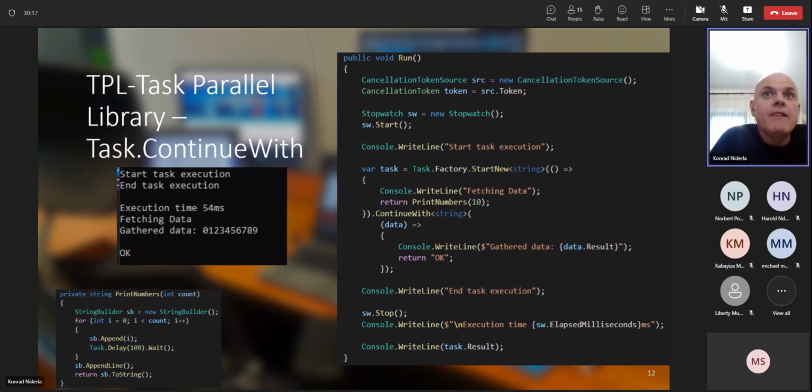Then the order of the process isn't certain in general. Okay, the example, like in the previous cases, we have print numbers method.